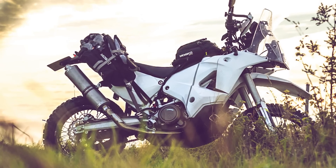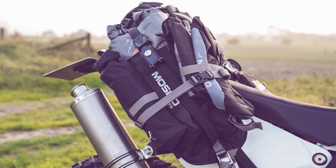For luggage mounts, I went with Mosko Moto — I didn't want racks on the bike, I wanted something rackless. I went for the Mosko Moto Reckless 40, not the big 80 — the 40 is more than enough for me here in Europe. I won't spend much time camping, so I always use Airbnb or a hotel. On the Canary Islands trip it was a four-week riding trip with hotels and Airbnbs, and 40 liters was more than enough.